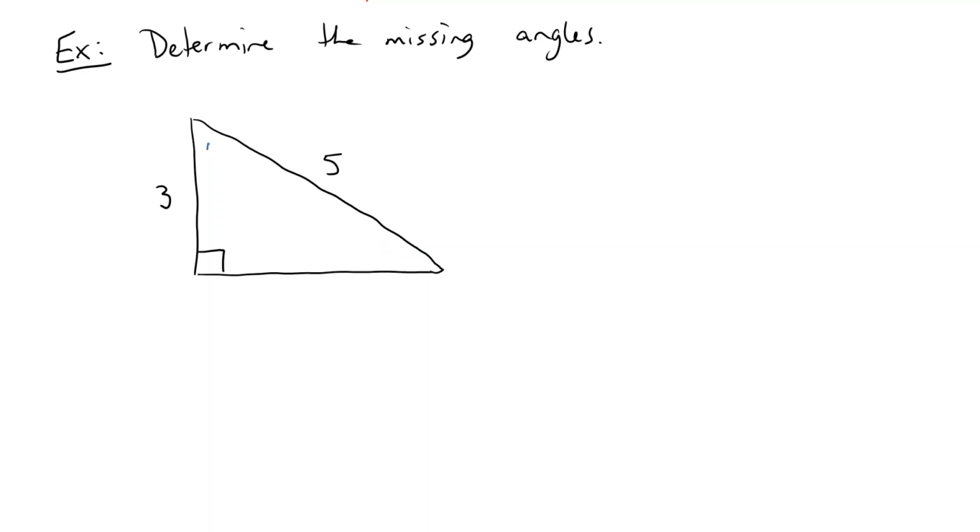So let's say we've got theta. Let's call that angle theta. So if I think about theta, the sides I have in relation to it are the adjacent side and the hypotenuse. So I know that I'm going to use a cosine statement for this. Cosine is adjacent over hypotenuse. So I know that the cosine of theta outputs adjacent over hypotenuse, 3/5.